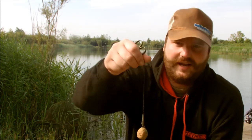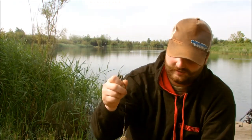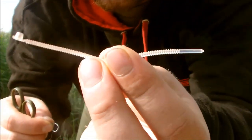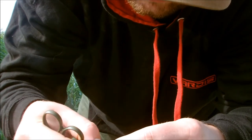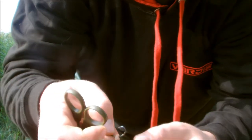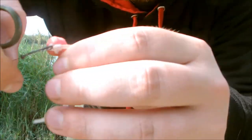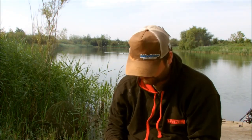I know that I can just have it just above the top of that to be really well presented. With the lead, because it's coming in wet all the time, you just put it back in your bag, shake it about — dries out really really quickly. The thing I wanted to show you more than anything as a confidence tip — come close to the camera — is one of the old Castaway PVA zip ties. You can actually tie the hair — tight — because in a bag people, mainly me, are worried about the hair coming off. You can actually have the hair pinned tight to the hook.